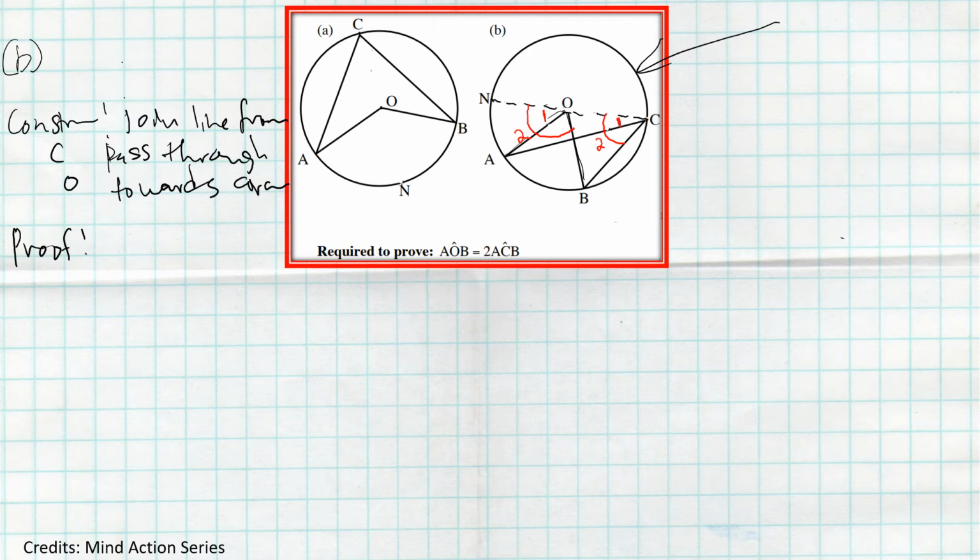And we're just going to start proving now, right? Okay, let's start with angle O1. Can you see angle O1 is this smaller one here? It's an exterior angle of this triangle. Can you see this triangle?